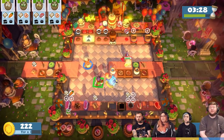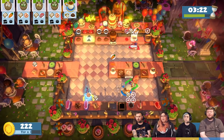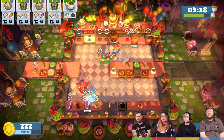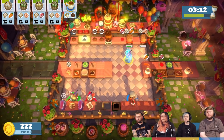Okay, need a shrimpy. We need a shrimpy. Shrimpy coming. Oh, yeah, you got the carrot. Okay. Is the tea ever going to need honey? I don't know. Where'd this bowl go? Oh, I put it in. This bowl. We chop some shrimpy. Oh, you already got a working shrimp. Working on it. Okay. Just store the shrimp down below, and we'll probably use it. Yeah, we are going to need another shrimp.